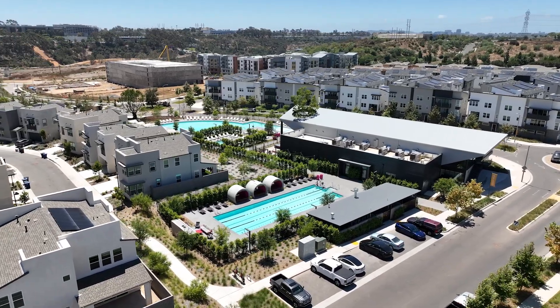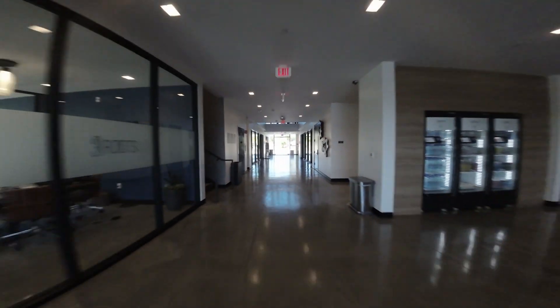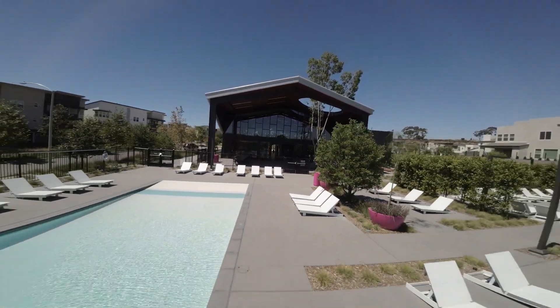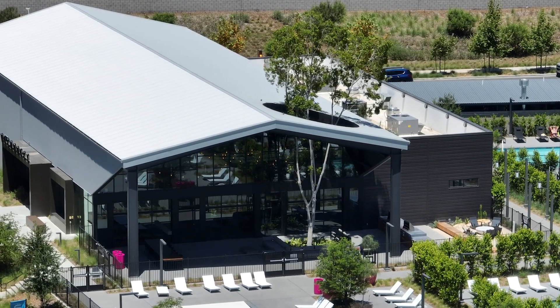One of our tenants of what we were trying to accomplish here was to try to maintain the spirit of what this legacy was. We're standing in a building right now that was supposed to be a nod or an homage to what this history had. We knew that we were going to be tearing these down, but we felt that it had been here so long that something needed to be a reminder and emulate what was here before.